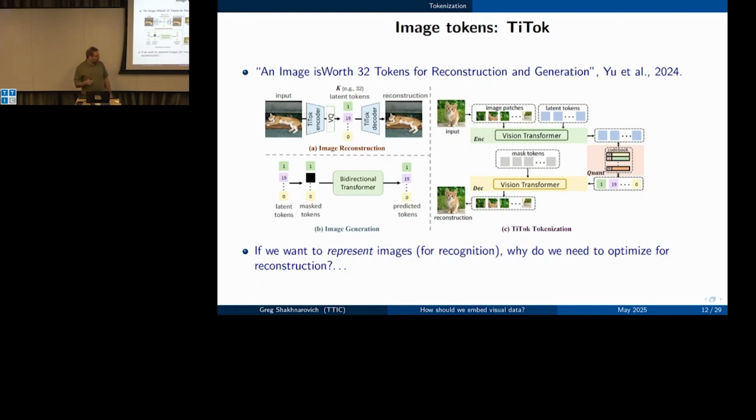And of course, that's not true, but the point is that you can actually learn to map an image into 32 integers, which index into a code book of something like 4,000 possible real-valued vectors, and that allows you to reconstruct the images fairly well. And you can also generate images, of course, and to some degree, it turns out you can do things like classification, although it seems less successful. But that's basically the newest iteration, from last year, of this idea of turning an image into a set of symbols which are interpreted for things like reconstruction.